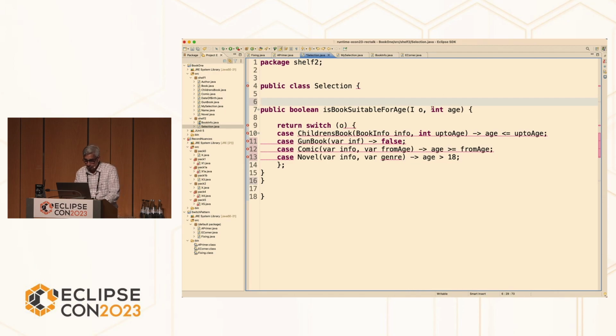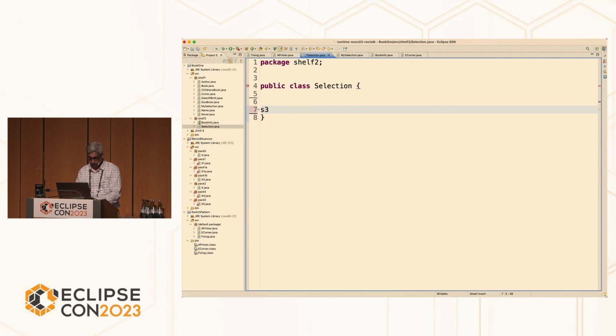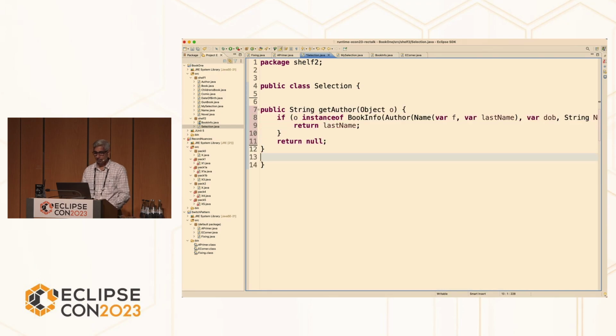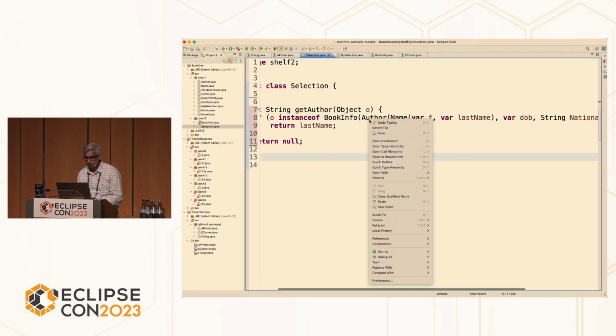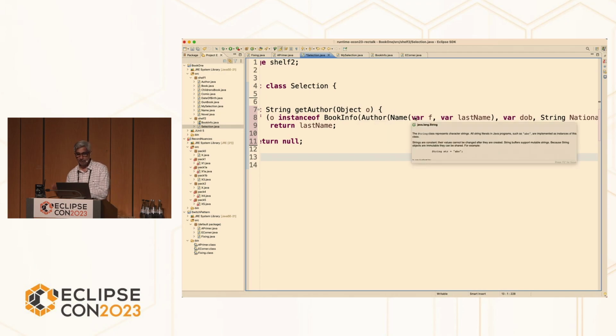Now, this is about records in switch expressions, but we also know that this is available in instanceof as well, and it can go much deeper. You can say if it is an instance of book info, with an author which has a name, which has a first name and last name, then you don't have to write any code. You just specify it.